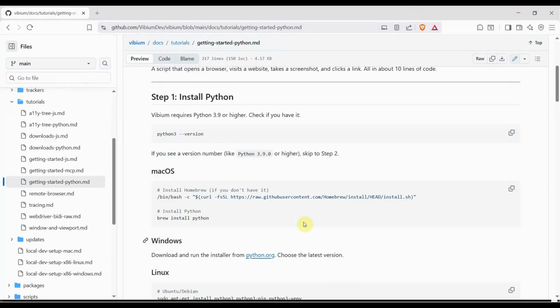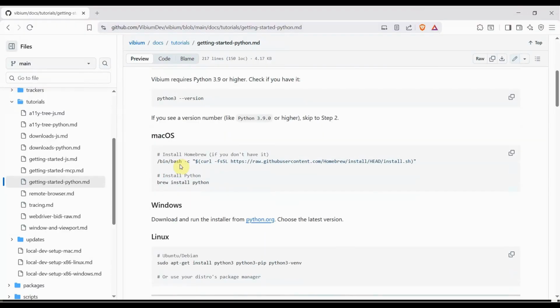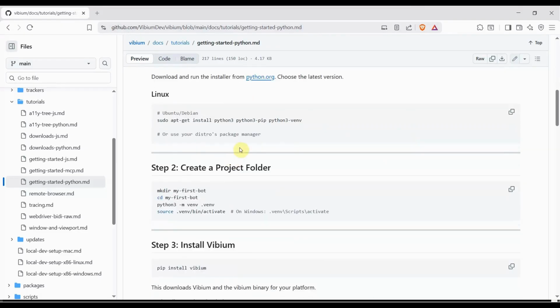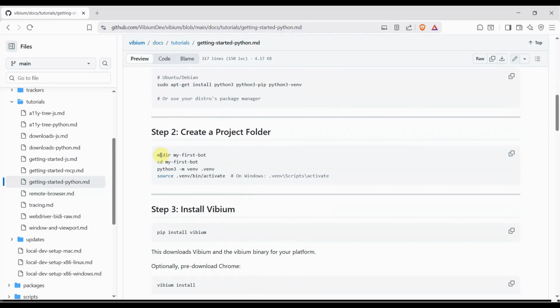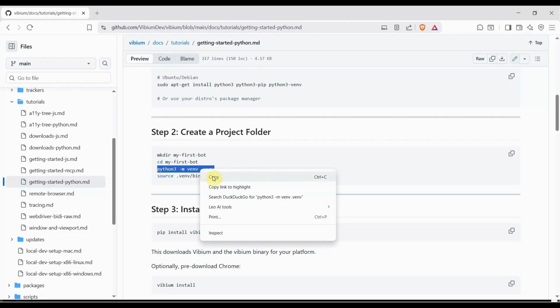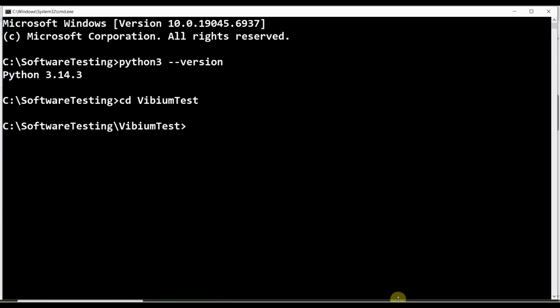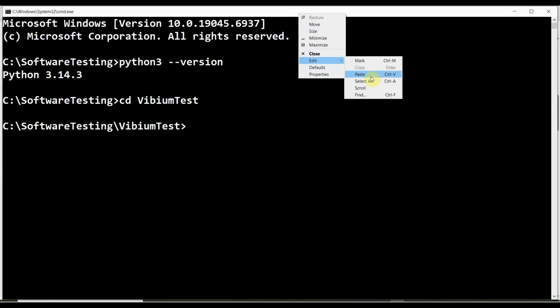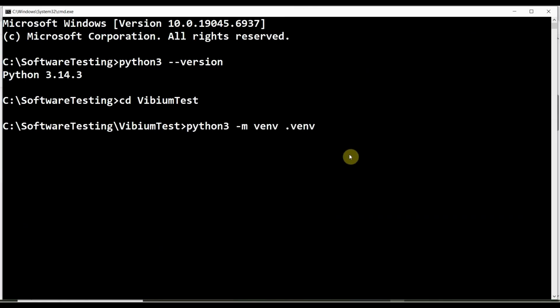Then go to the installation instructions. We already have the Python version, so we don't need to install it. We created the project folder. Then we need to create our virtual environment. Copy this command and go to the command prompt. Paste. Then hit enter on the keyboard. We had an empty folder before.